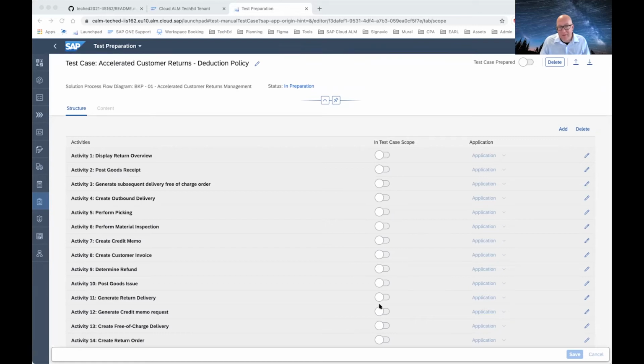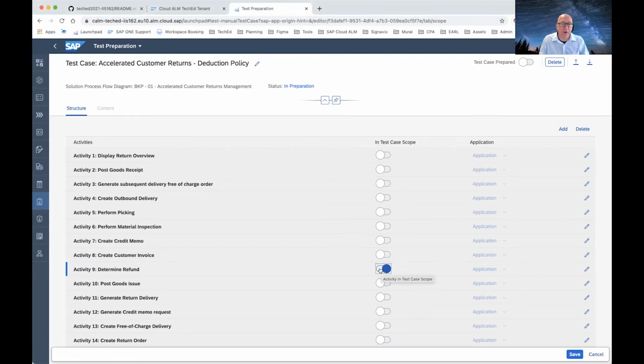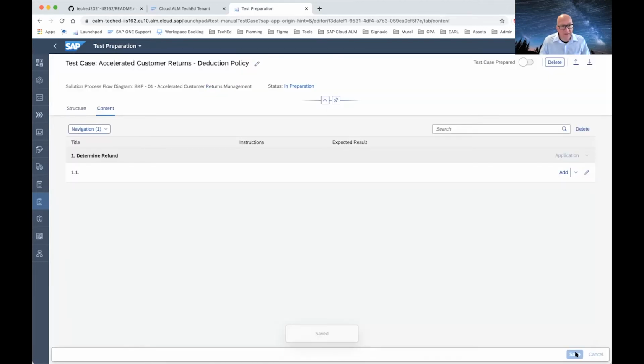But here in this particular case, I want to create a dedicated manual test case that I also will test manually, because there's a very special change I do on the data mine refund process step that maybe also included some developments and some integration with external tools, something I can hardly test in an automated test case. So that's why I create now a manual test case, and I click save, because I picked here my data mine refund step. That's the step I want to test.